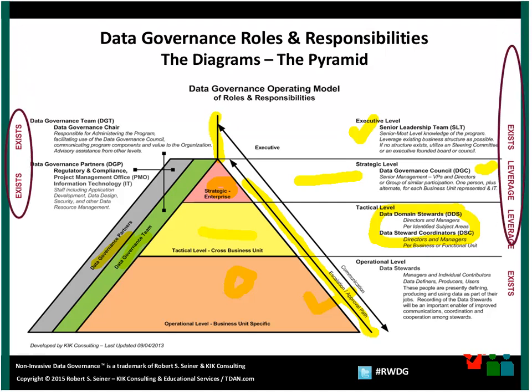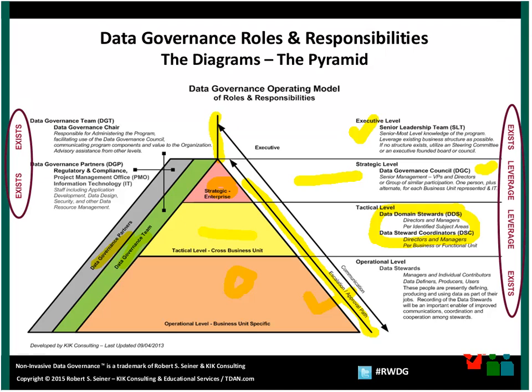So the first impression that people get when they see this diagram is that this is very bureaucratic, that there's a lot of different levels. And the truth is that some of these roles already exist within your organization. So that's why I just highlighted the things that I highlighted on the far right and the far left of this diagram, that you may already have people in your organization that have the responsibilities of the data governance team. If that's the case, then I'm going to want to share with you some of the ideas that I have for what those teams' responsibilities are.